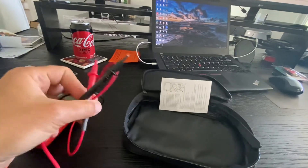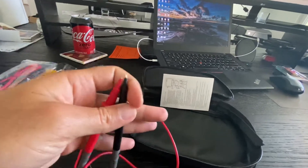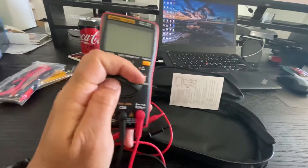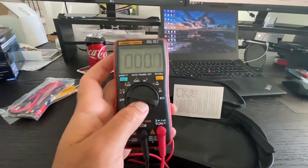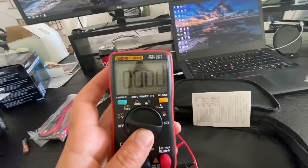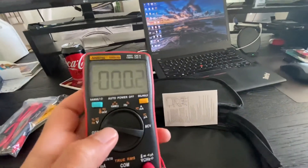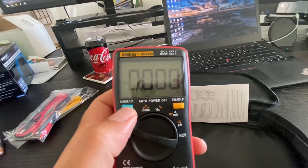To be honest, in a pinch I would definitely use these unless I'm doing an extended amount of work. So if I'm just testing a couple of batteries I'll just use these. The screen is pretty nice — got a lot of nice contrast so I can easily see. I'm intentionally sitting where daylight is coming in and I'm still able to see pretty easily. This is the normal condition I would work in.